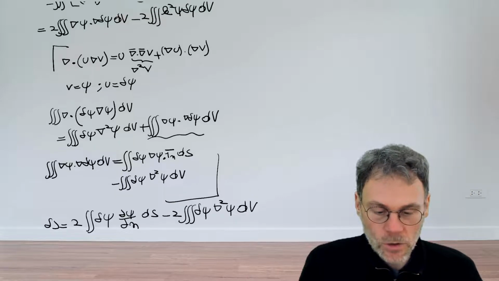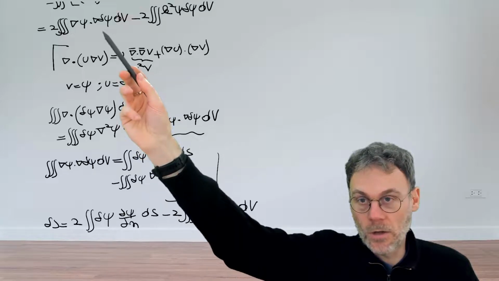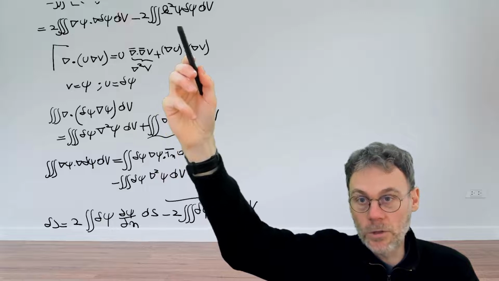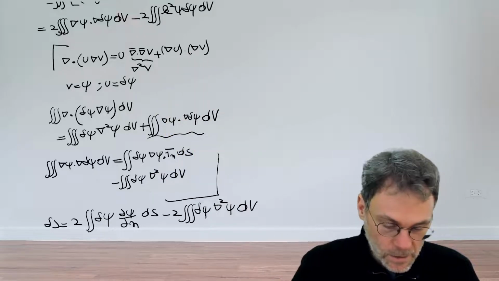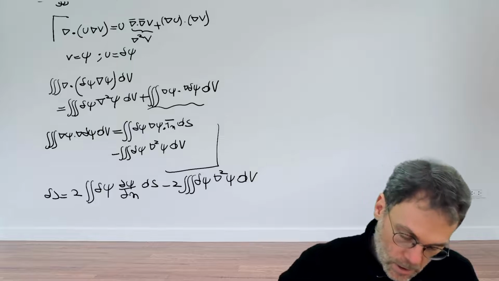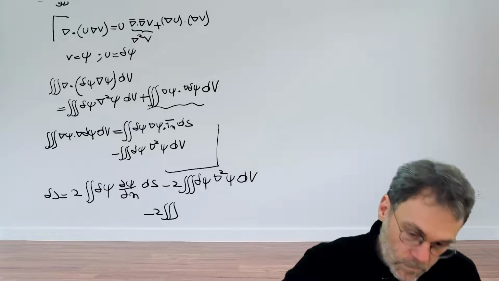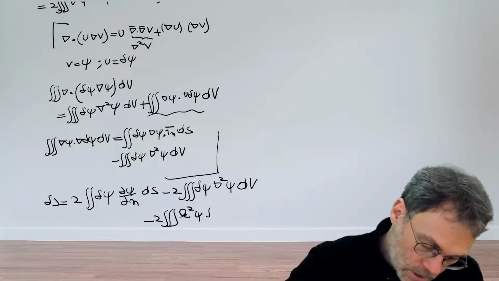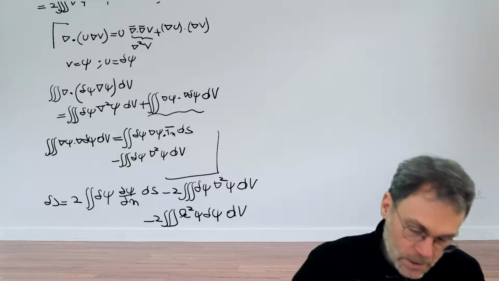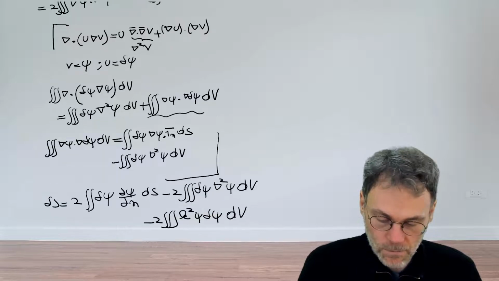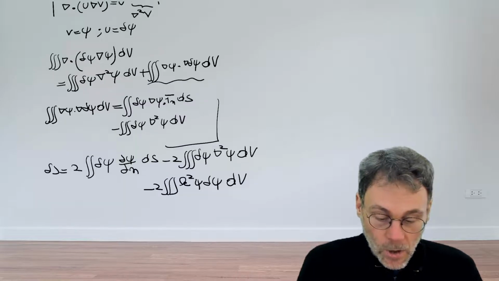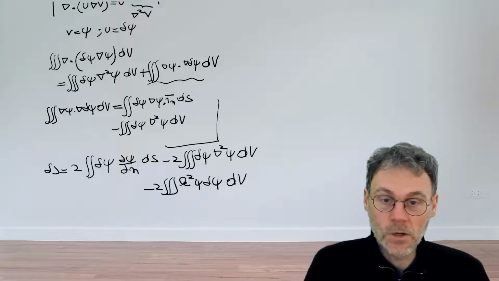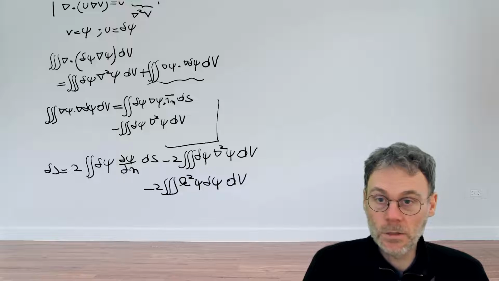Okay, so this first term was taken care of by the stuff between parentheses here. Now, of course, we should not forget to add again the final term, which is minus 2 times the volume integral of k squared psi delta psi dv. Okay, that looks good. Right, so we've done a lot of work. The question is, are we any closer to the Helmholtz equation now? So let's see what the next step is.